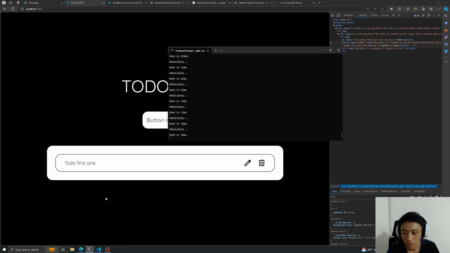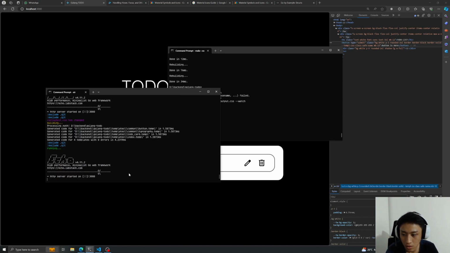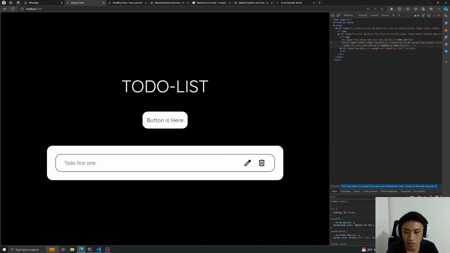No. If it doesn't change any style, then I'll probably consider. Yeah, so the on hover effect does not work.